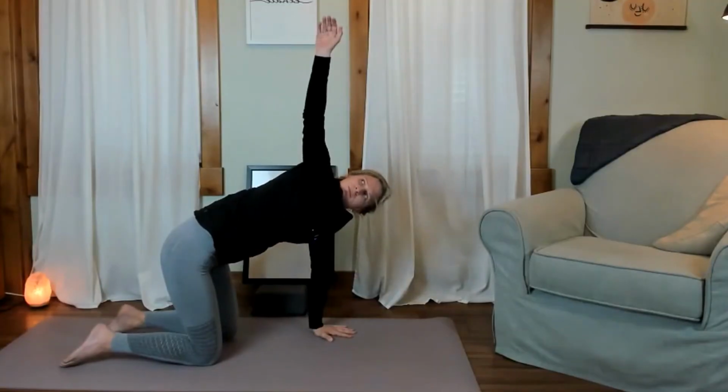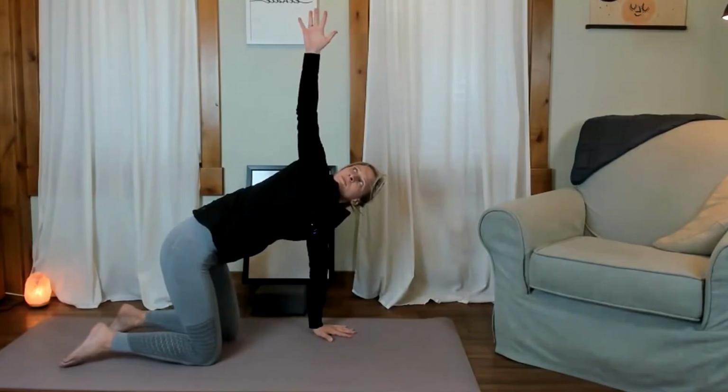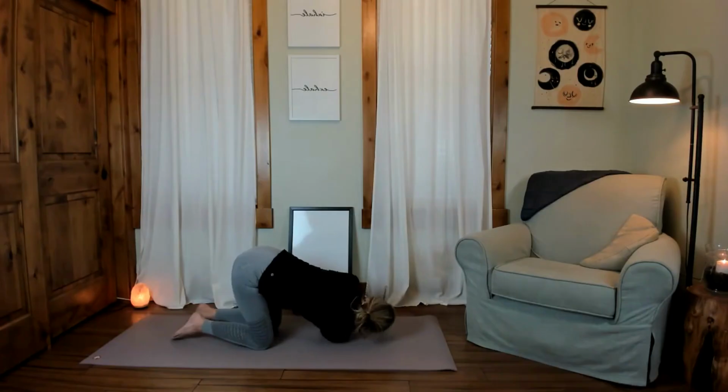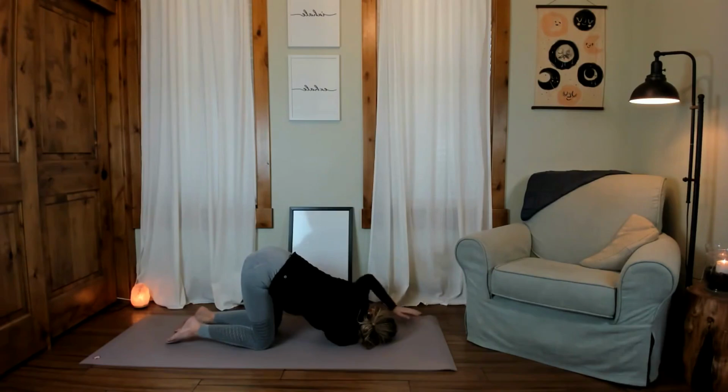And when you're ready, inhale that left arm up towards the ceiling. And exhale, bring it down under the opposite arm. Allow your head to rest down. And again, allow your right arm, the one with the hand against the earth, allow it to strengthen your twist.